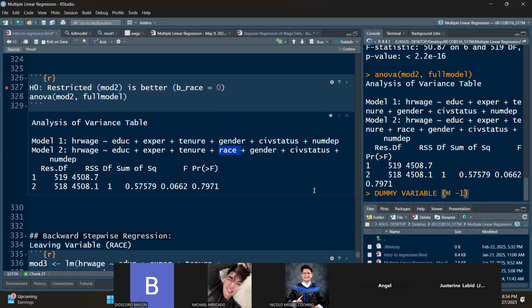All right. Again, let me pause for a while and ask you if our ANOVA is clear, please. So we are comparing, class, our original model and the one we reduced. Our original model, the full model, we removed race from it. Let's see if it is really correct to remove the race variable. Waiting for your feedback, class. Thank you, Dom. Okay, thank you, Nick.